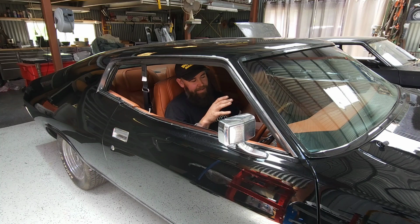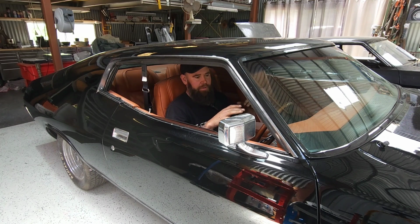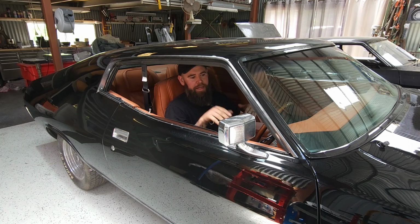So the plan for this car, obviously engine, gearbox, get those things happening. But a couple of the other little touches that Cocky wanted to do, he wants to hide the wiring in the engine bay, so I'm going to do my best to relocate that, probably up in the front quarter guard. It kind of makes me nervous when everything's freshly painted. So yeah, if I've got to take the guard off, I'll have to get someone to give me a hand. I'm going to need someone to give me a hand and take the bonnet off anyway, so we can put the engine in and out. But yeah, just make it a nice, clean, less is more type of thing, right?